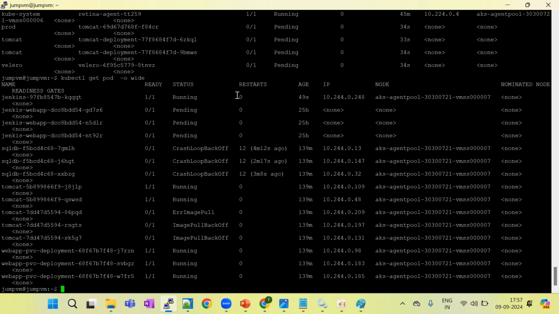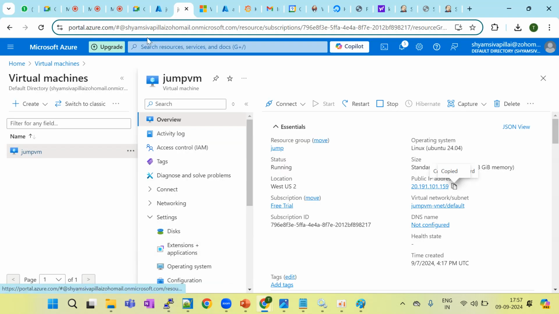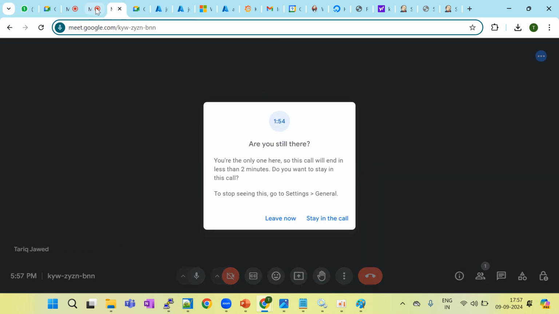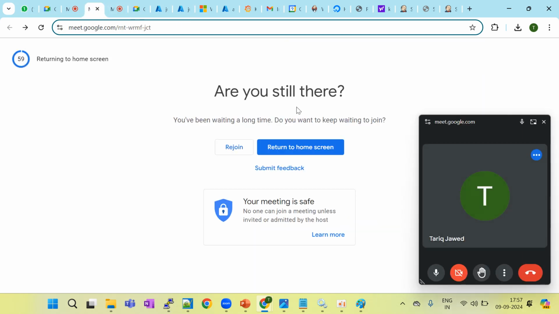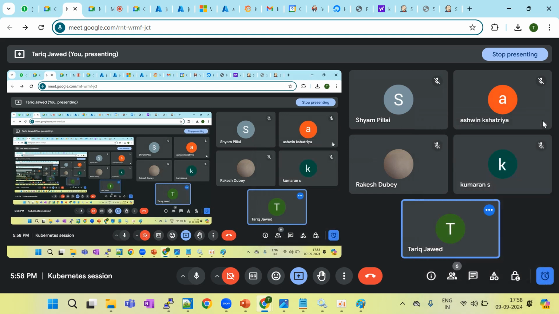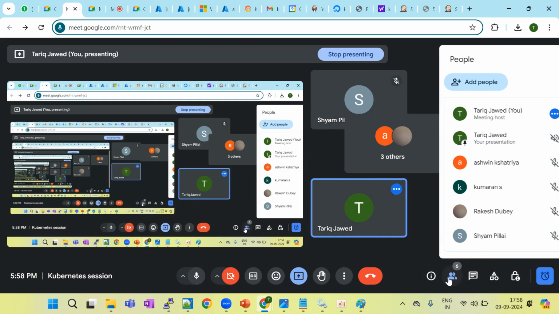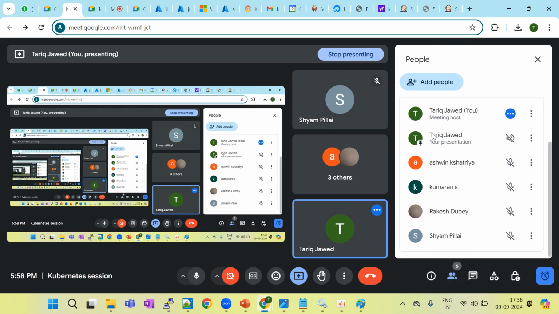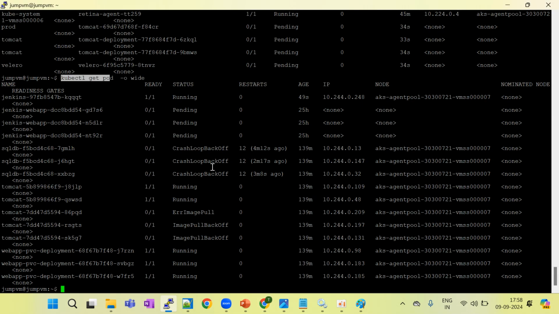A few seconds ago, when we ran this command kubectl get pod, we could see this Jenkins application running on node number 6.